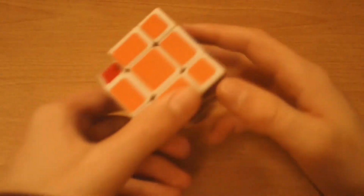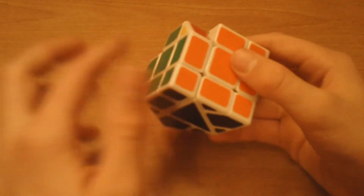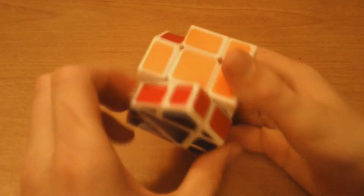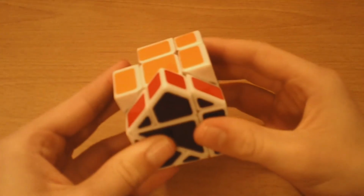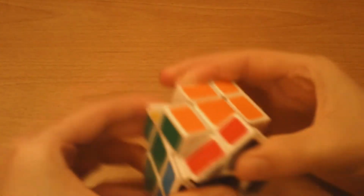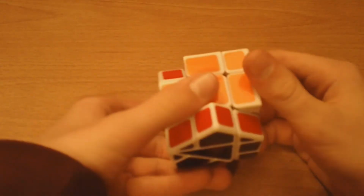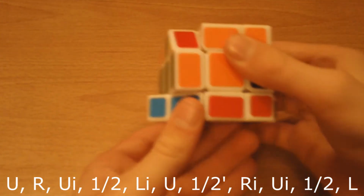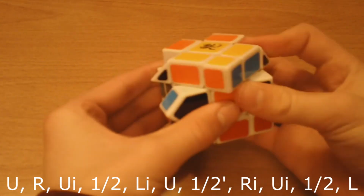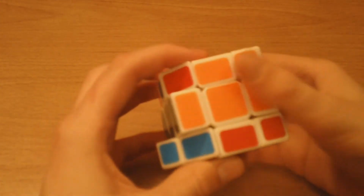So what we're going to do is hold this one to the bottom right, and we're going to do this next algorithm twice. And we have a little different notation here. What I mean by that is that we're going to be doing half turns for this. So what I want you to do is orient your correct corner in the bottom right, and orient your bottom face like this. So you have a right side and an F side. When we do a half turn, I'll just label it as half on the screen, and half prime. So this algorithm is U, R, Ui, half, Li, U, half prime, Ri, Ui, half, L. I'll do that again.